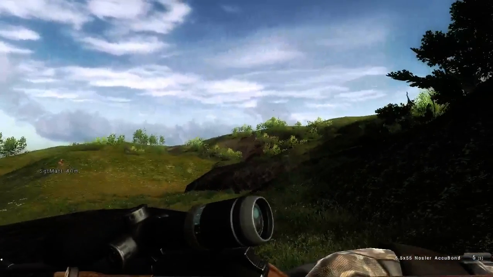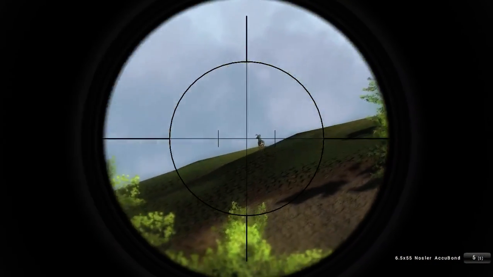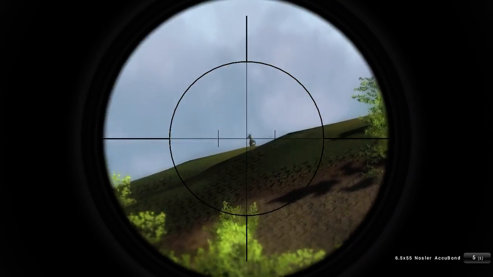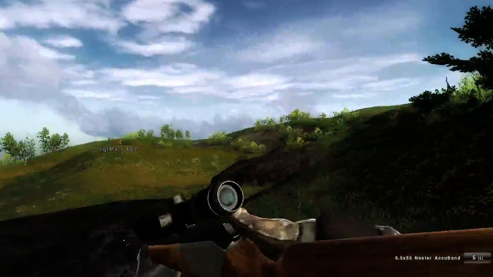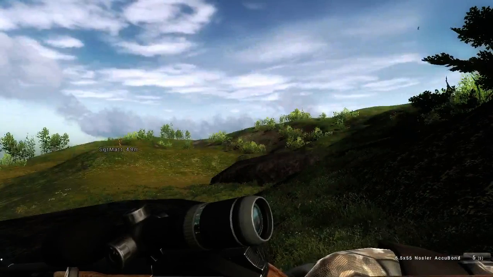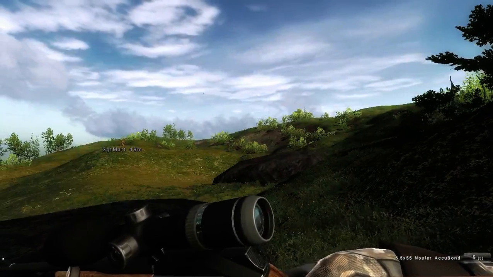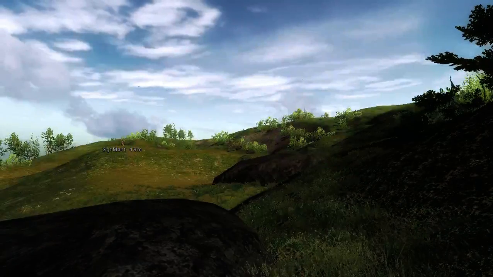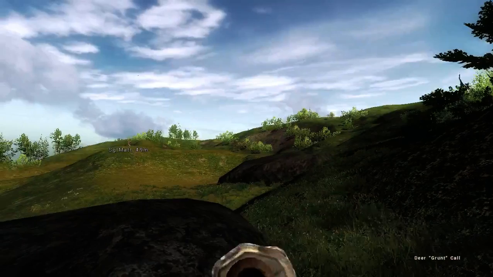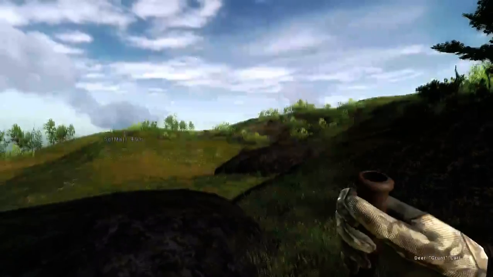So, our target is right on the top of the hill there. He is a nice 6, maybe 8 pointer. Shall I try the grunt caller? Call him towards us. Or I can call it here if you want, so then he'll walk across you. Do it. That's the binoculars. There we go. It's out of range for my gun.